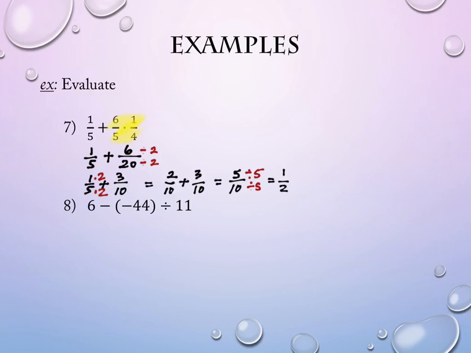All right, last question from your notes. I have 6 minus -44 divided by 11. Division. Okay, so if I'm going to do the division, I've got the -44 divided by 11, so the 6 minus is going to stay. And then what's -44 divided by 11? -4. So what am I going to do with 6 minus -4? Yeah, I'm going to add them. I wanted to throw one in to remind you that we could still end up with double negatives. So this is actually the same as 6 plus 4, which gives me 10.